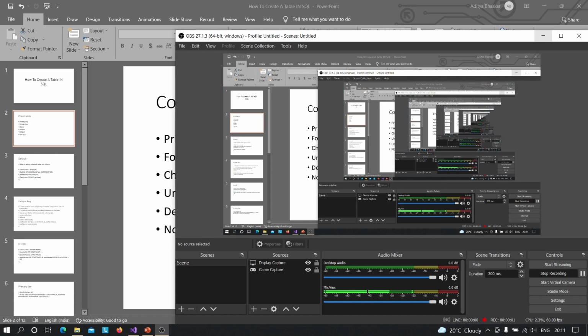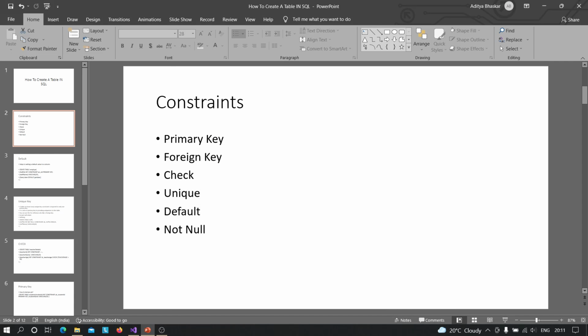So hello guys, welcome to the new video, and in this video we'll be talking about our fifth constraint, which is a default constraint. As the word default suggests, there needs to be a default value when the user doesn't input anything. For example, if somebody doesn't put a date, there should be a default date which matches the system date whenever the user inputs into the database.